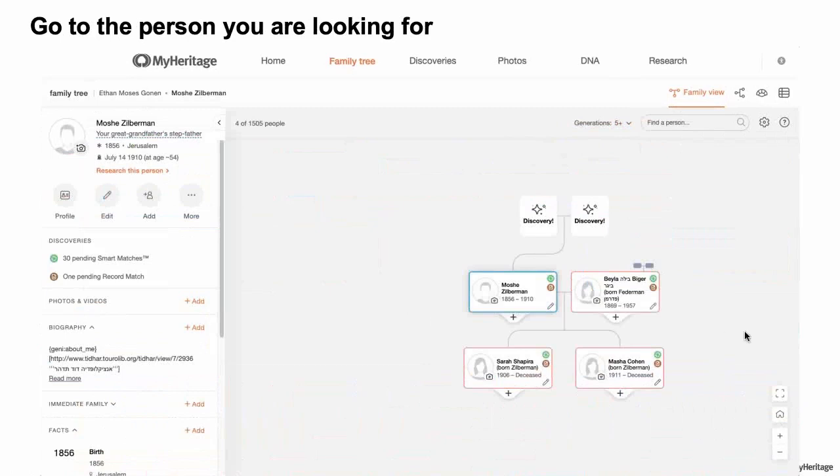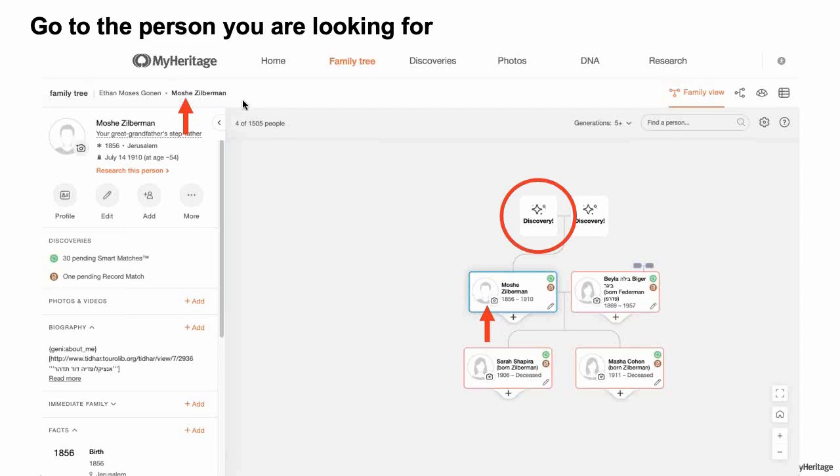So here we see somebody whose only relatives in the tree are his wife and two daughters. An interesting thing that we see here is, okay, we looked at how it changes the name of the person, the breadcrumbs like we saw before. But another interesting point is what we call discoveries.